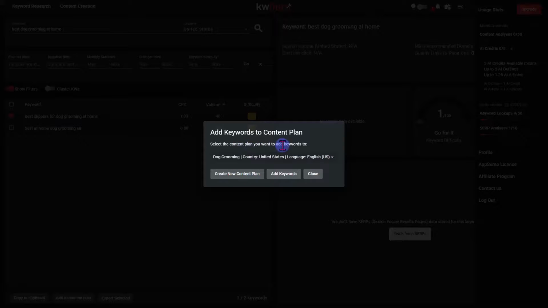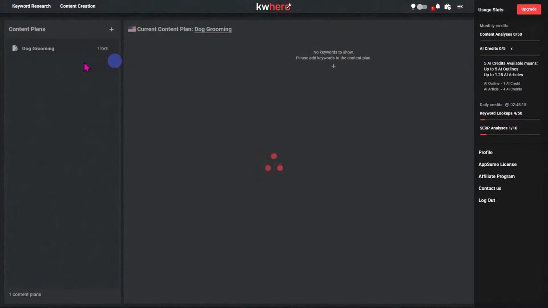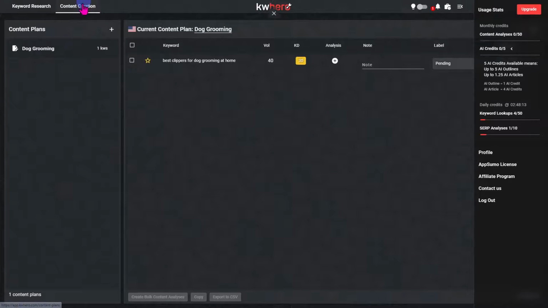Okay, add keywords, I guess. And we're going to put that there. Keywords added successfully.